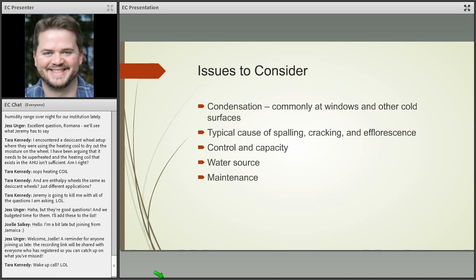Finally, on the maintenance side, humidifiers for our facilities friends are one of the banes of their existence when it comes to maintenance. For whatever reason, these things never seem to work properly. Typically, they need preventive maintenance at least twice a year before you want to get them started up, well before you actually need it to work. And typically at the end of the year too, to make sure that everything has worked properly, that valves are appropriately closed for the season.